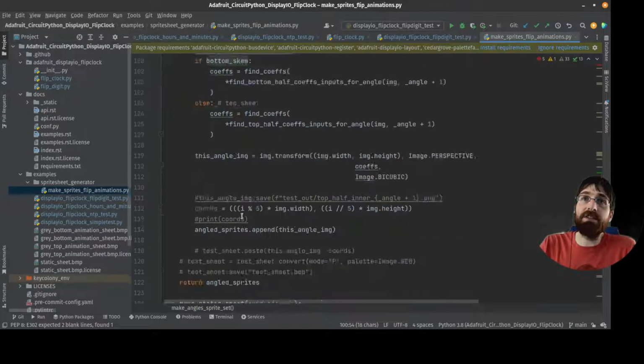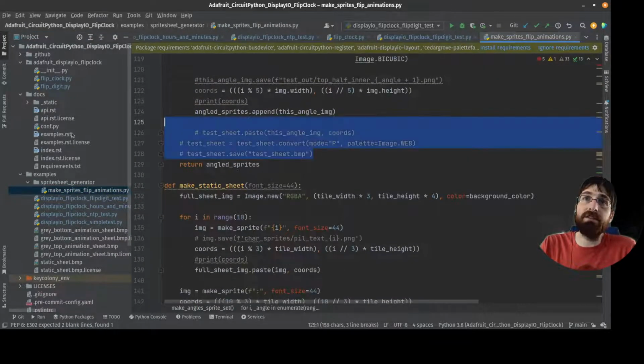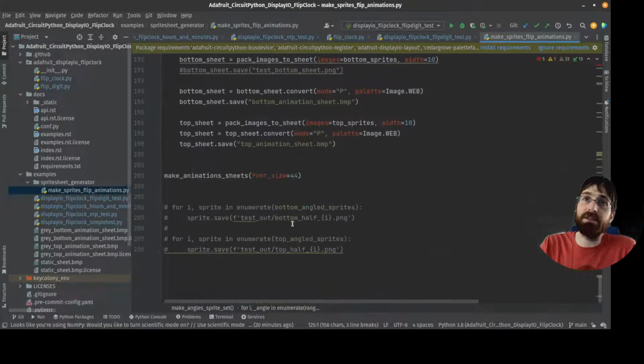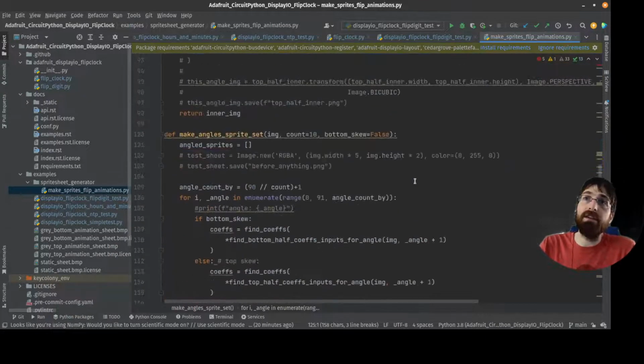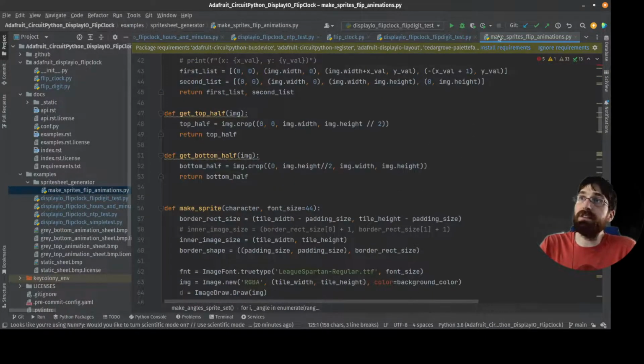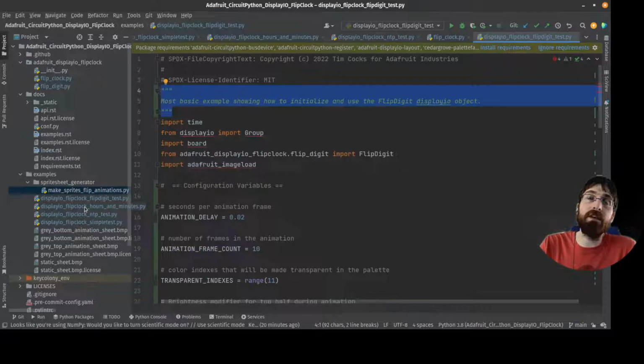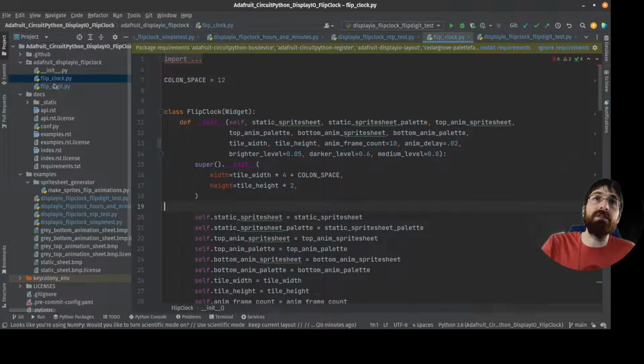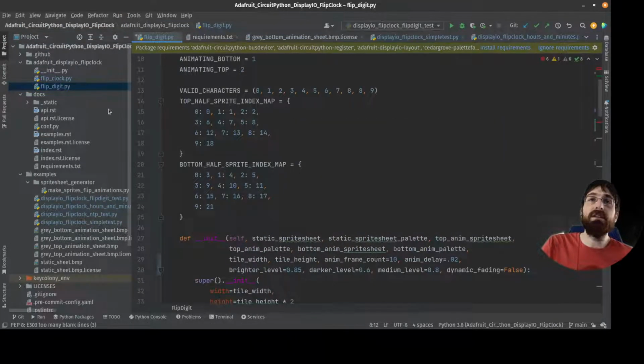Definitely need some cleanup still in the PIL script here. You can see there's lots and lots of old print statements and stuff from when I was still figuring out all the 3D transformations and all kinds of stuff inside of here. So definitely going to clean that up as well. That's kind of where I'm at, is doc strings and cleanup, get that stuff ready to go.